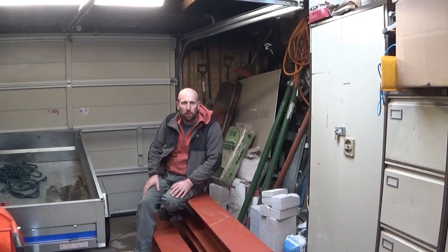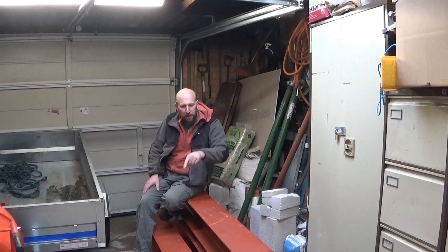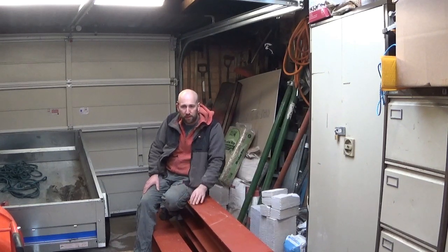So what I want to do today is a little bit of rubbish up in the attic left to clear out, so maybe an hour or so clearing that out. And then what the specification for the steel shows is a pad stone at either end. Once we get up there, I'll show you in more detail, but before I put the pad stone in, I'm just going to make a little template of how the steel is, so when I'm knocking bricks out to put the pad stones in, it all fits in. It'll make a bit more sense when we go upstairs.